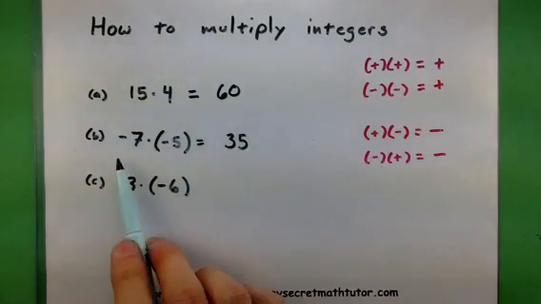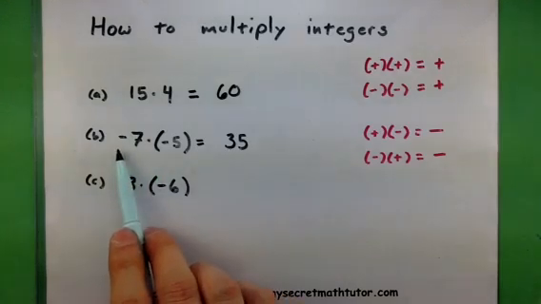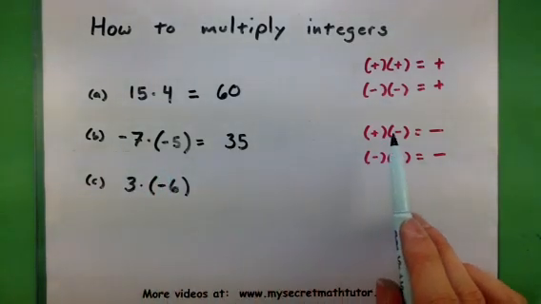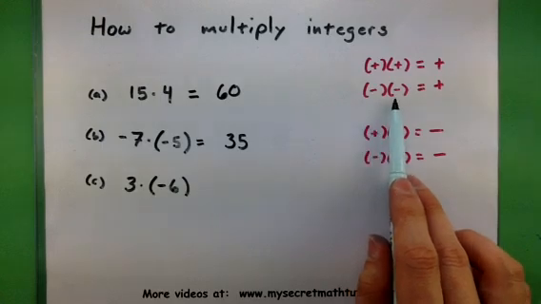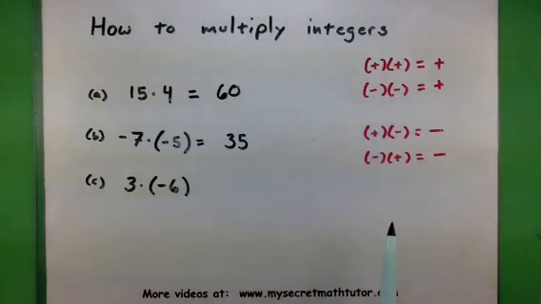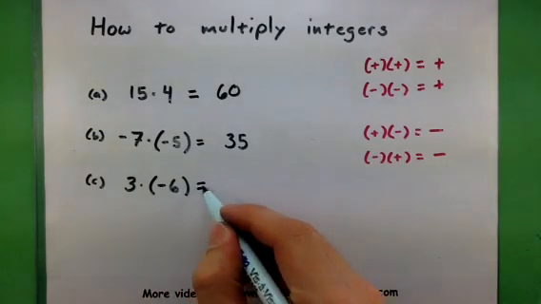Now go back and double-check that the signs are okay. So when I multiply a negative times a negative, what happens? Well, let's see. According to my rule, negative times negative should equal a positive number. So I'm going to leave this as a positive 35. Things are looking great. Let's do the last one.